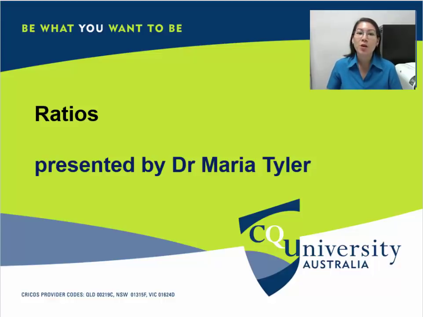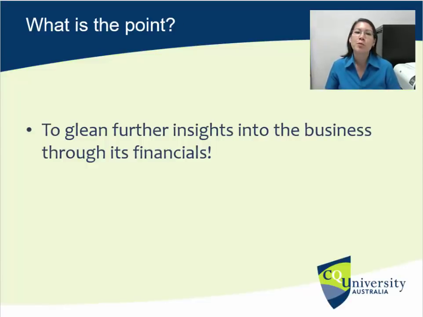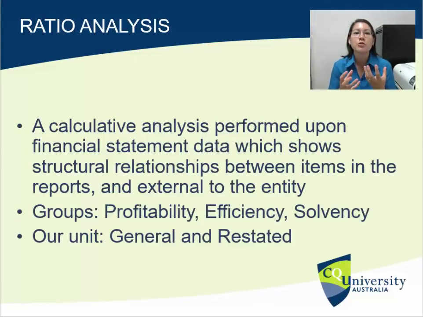In today's video we're going to look at ratio analysis. So ratio analysis hopefully will provide us with a little bit more insight into the business just by using its financial statements. We do this because we're trying to glean mathematical relationships between the financial statement figures. So it is mathematical, it's a calculative analysis, and we use the financial statement data. It's using historical data, and we're just comparing one figure to another. We call that a mathematical relationship.